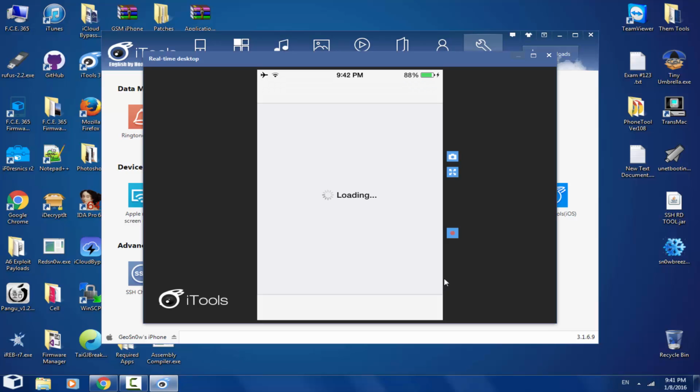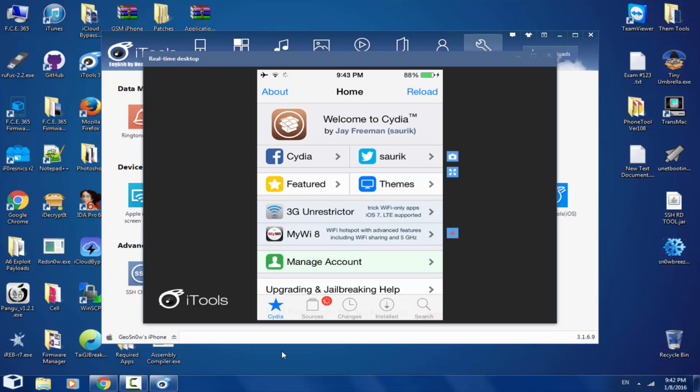There is a 1 second delay on this projector on a real-time desktop. It's not that real-time, but it's basically better than shooting a video with a camera at night. You wouldn't be able to understand anything, and I think it's better to shoot it this way. Anyway, I will wait until everything loads completely. Okay, there we go. We're in Cydia. You have to navigate to sources and add a new repository. So, let's do it.